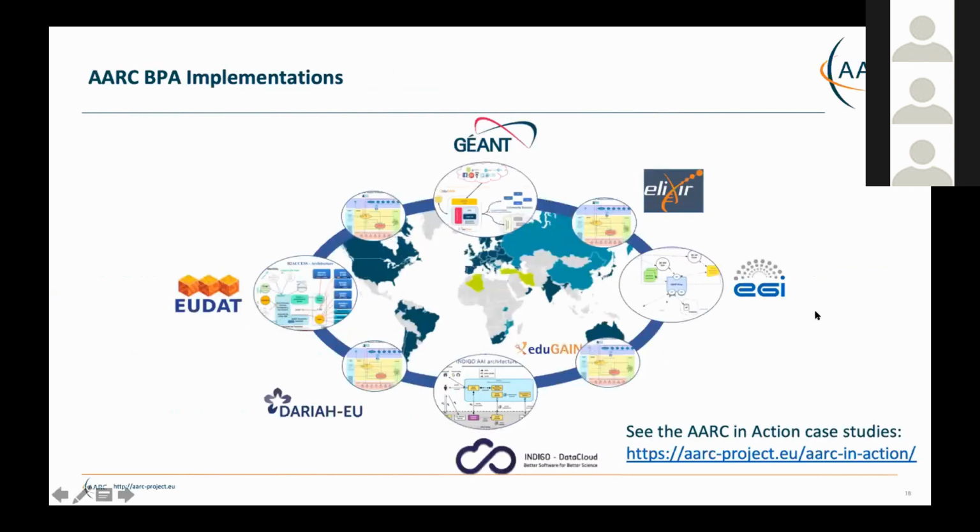Now, 4 years after the AARC initiative has started, we are witnessing a wide adoption of the AARC BPA as the reference model for building AAIs for research collaboration in Europe and beyond. For example, the AARC BPA architecture is being used by DARIAH, EGI, ELIXIR, EGDAT, Life Sciences, the community that brings together 13 different research infrastructures from the life science domain, and LIGO.